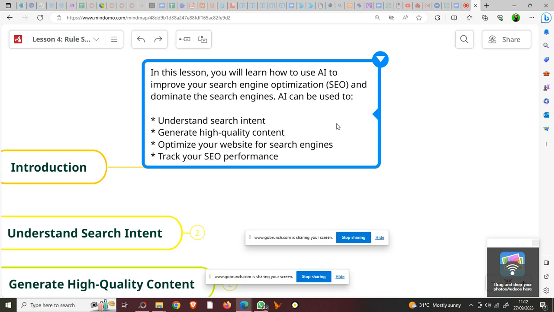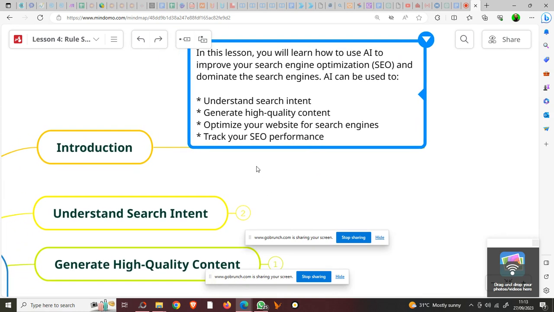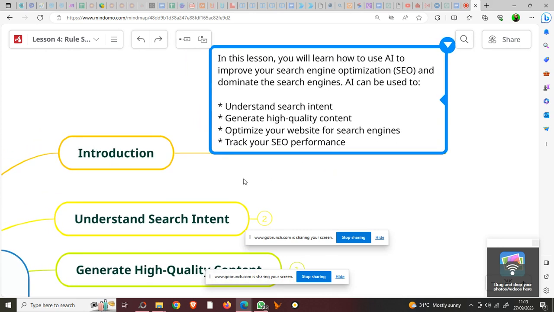They're looking to buy, they're looking for information, they're looking to do comparisons, etc. AI can help us with quality content, and we've already looked at that as well. It can help us to optimize the website, and it can also help us with tracking all of the performances, to see how we're doing.